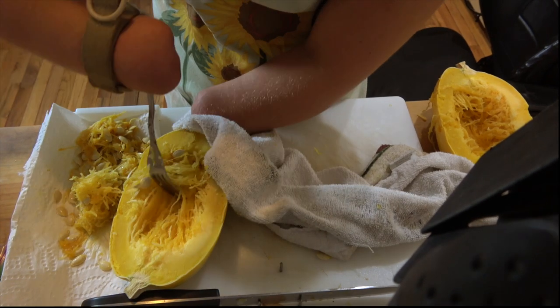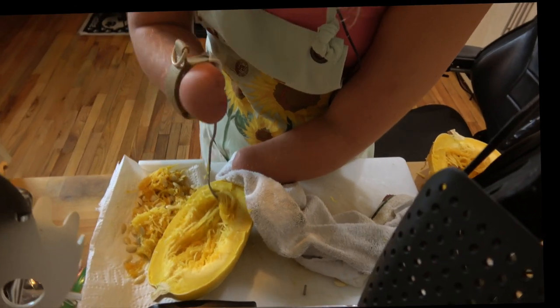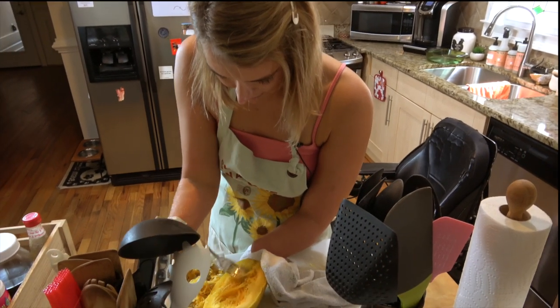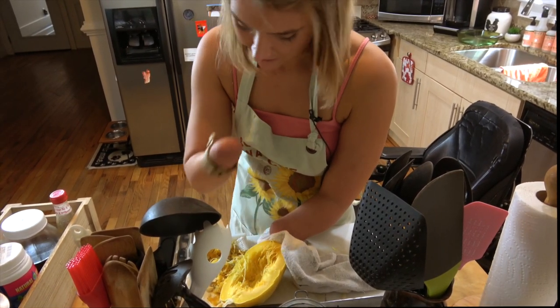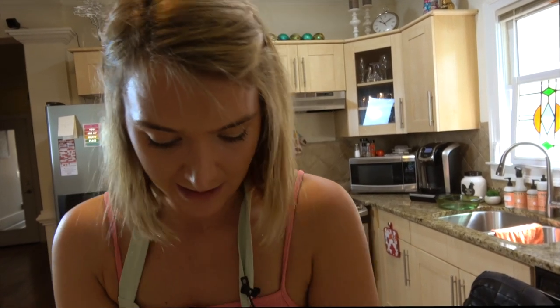I think we're about done with this one too. This one came up a little bit easier — it was the smaller half, so there were more seeds. I'm feeling pretty good about the work I've done here so far. I've got a little stringies, and if you don't like that you can just scrape to your heart's content. The more you scrape, the more love you're putting into it. Now I'm going to grab my glass baking dish and we're going to start drizzling olive oil and seasoning.